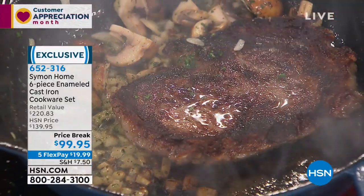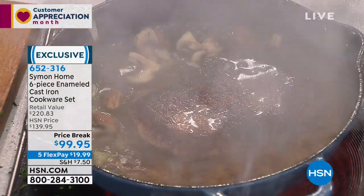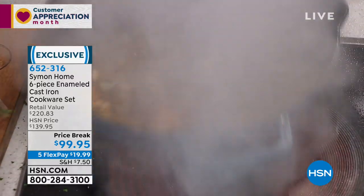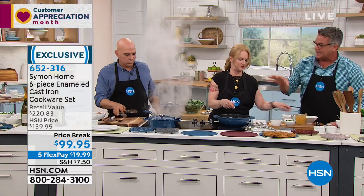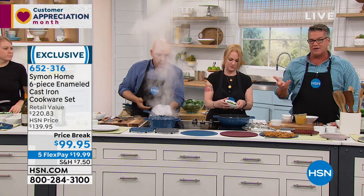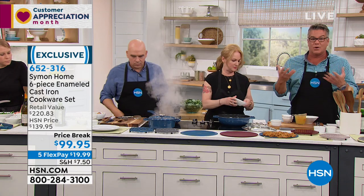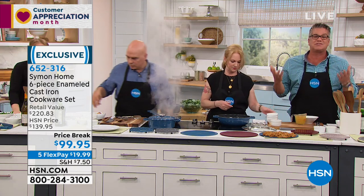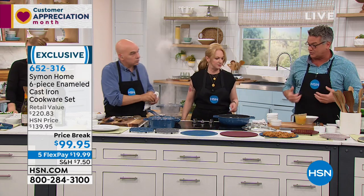Look at that. You can see right there, because it's cast iron, notice we're getting that great caramelization. It's creating all that fond, those little brown bits in the bottom. Then simply by adding a liquid, and it doesn't have to be wine, it could be stock, whatever you like, that brings up all that flavor off the bottom. Now you've got this dish that comes out unbelievable, and you're doing that in the comfort of your own home. It's the same as how they do it in the restaurant business, only they had access to the tools, and now you do as well.